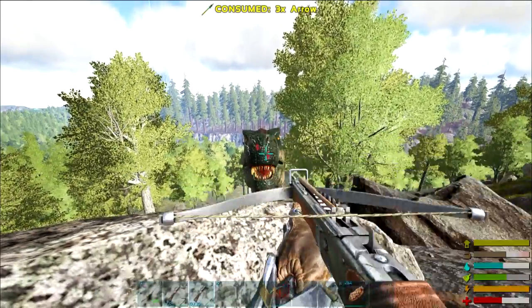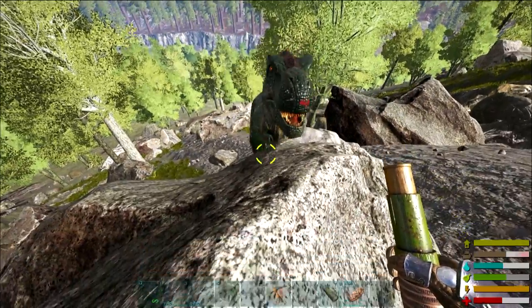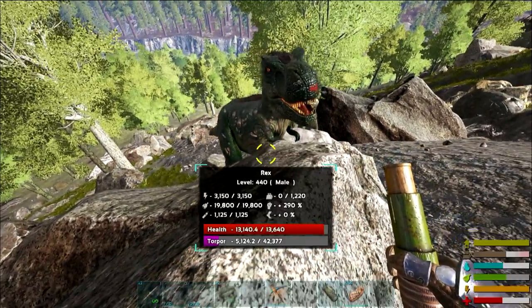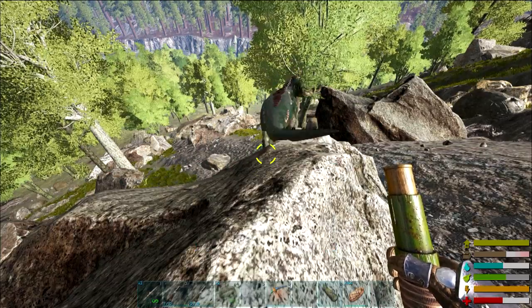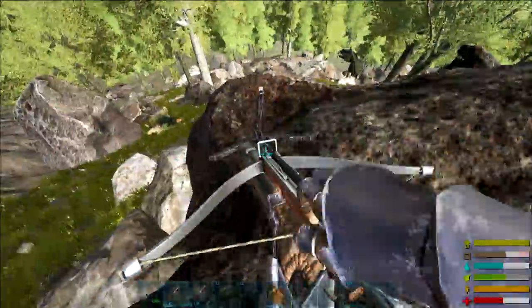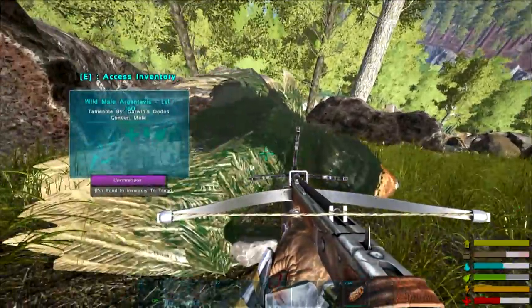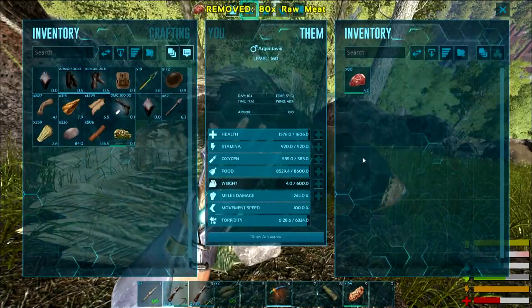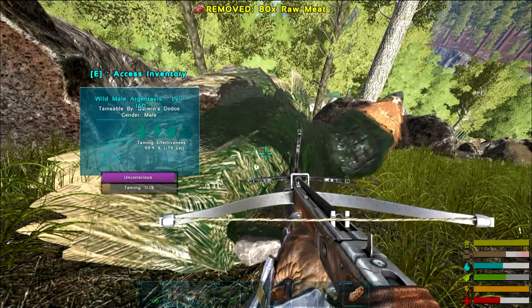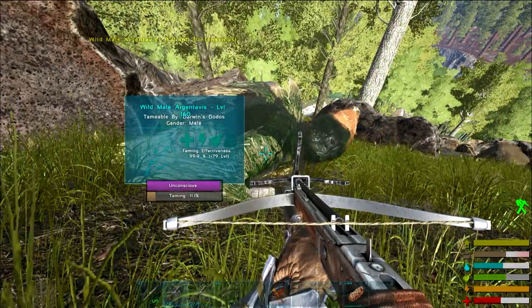It should tame off of one or two prime fish, so... The thing is, he's still alive. You're shitting me. That's how much torpor it has only? At least I chased it away. Whatever. I don't care about your taming effectiveness. It'll work.